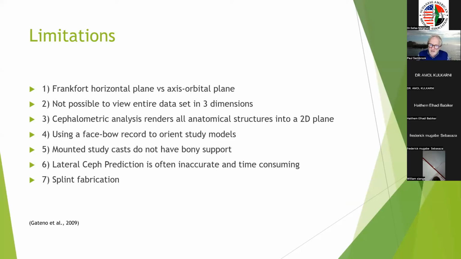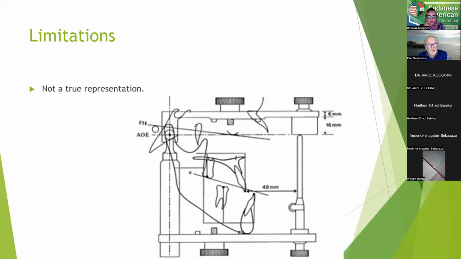And so it was very easy, if you didn't understand the 3-dimensional structure of the jaws, to make some unusual movement on your model surgery. In fact, I've seen some of my own trainees, and some of my own colleagues, push the maxilla up only to find that at surgery the movement is back, simply because of the 3-dimensional relationships that weren't understood. So the articulator is not really a true representation of our jaws.